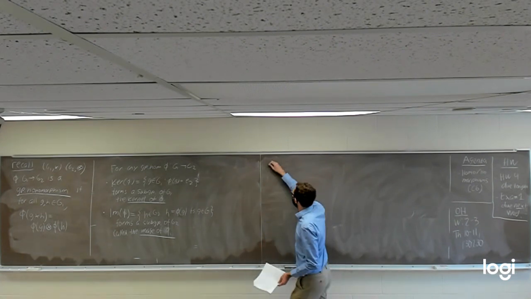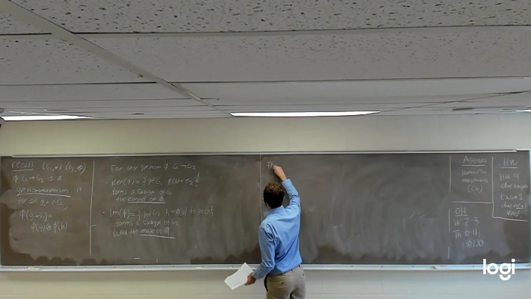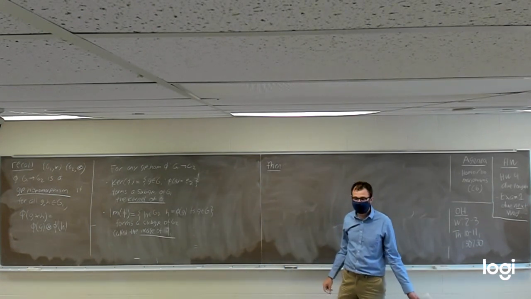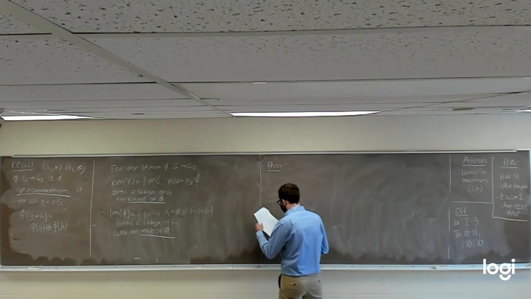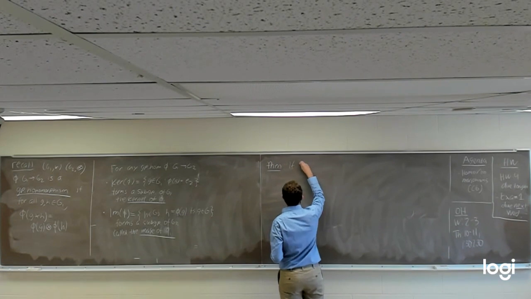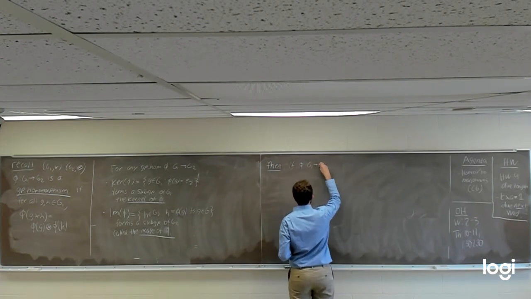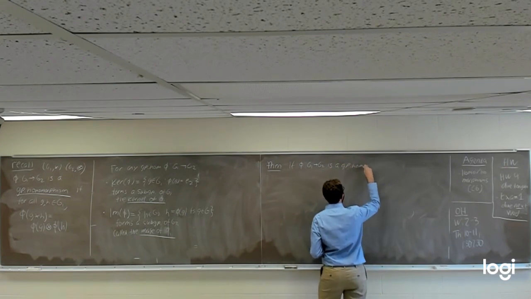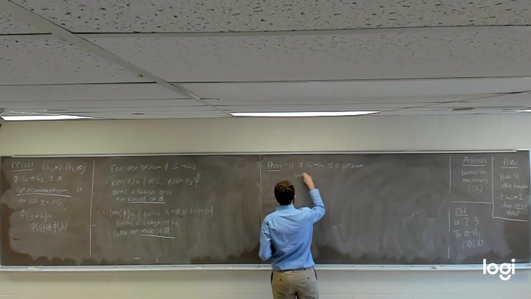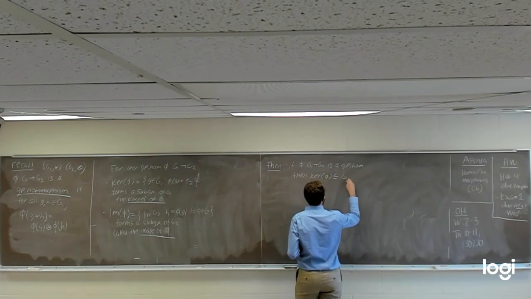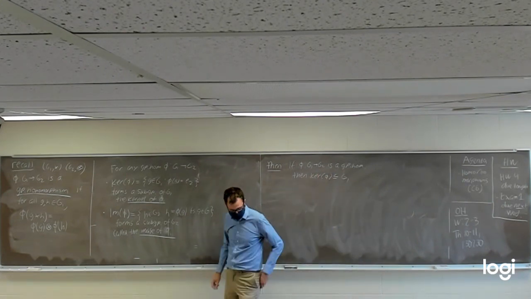All right, so here's the proof. Here's the theorem. I didn't give you a space to write this because I didn't decide to do this until after I'd already printed these packets out, so write this wherever you want, if you want to write it. Let's say if phi from G1 to G2 is a group homomorphism, then the kernel of phi is a subgroup of G1.